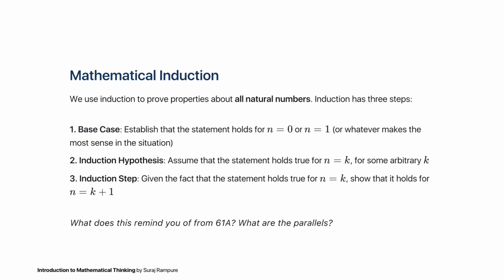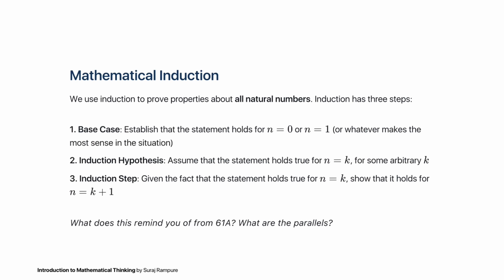So we use mathematical induction to prove properties about all natural numbers, okay? Not necessarily all. Sometimes we'll start at 0, which if you remember is not a natural number, but instead it's a whole number. But in terms of induction, we usually include 0 as being a natural number, but it usually depends on the statement itself. So sometimes it'll say, prove for all natural numbers greater than 3 that this property is true. And then your base case would be 3. Okay? But in most cases, it'll be 0.